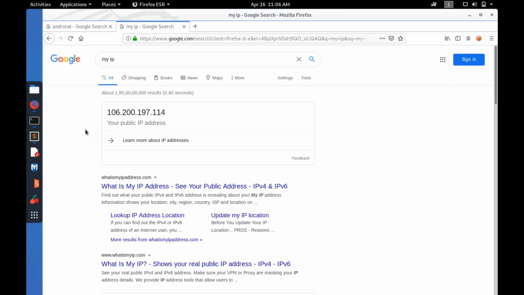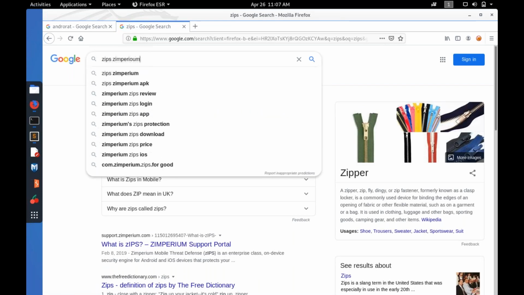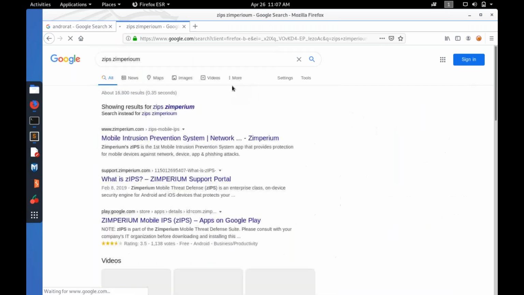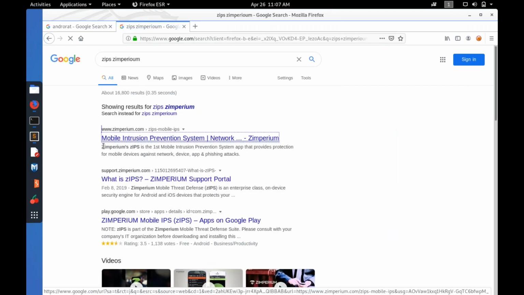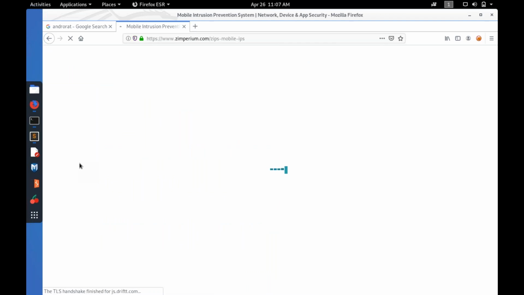No other way. Okay. And how can we identify if someone is hacking our phone? How can you identify if someone is hacking your phone? There are different utilities. One is this one. You can install this ZIPS tool from Zimperium on your phone. It's a good application that I suggest keeping on Android phones. So this video I had saved for last. I'll play it at the very last and show you what ZIPS can do for you, how it can safeguard your phone and everything.